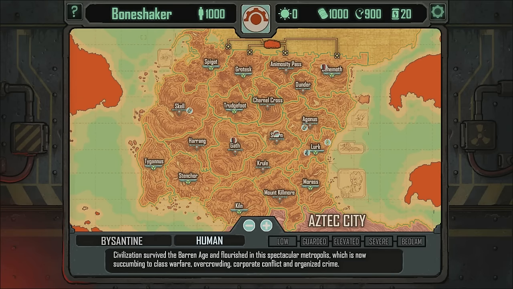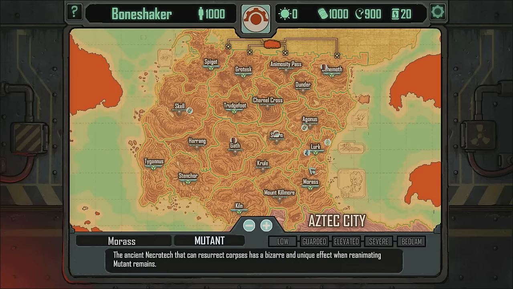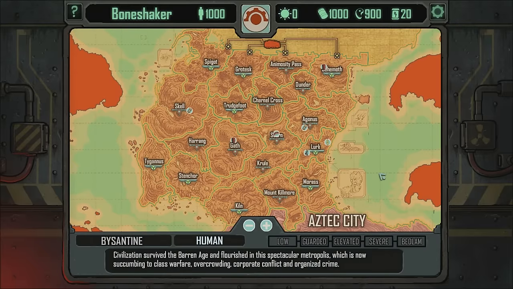A lot of people want to go to Aztec City, and so you have to go through Grotesque. I love the names on here. That creates dynamic storylines as you play. Yeah, and we got killed in Grotesque.